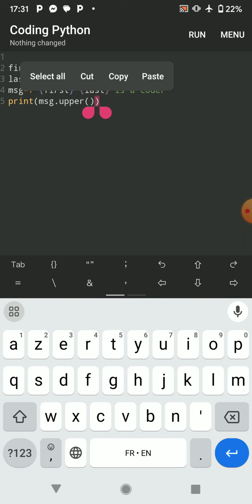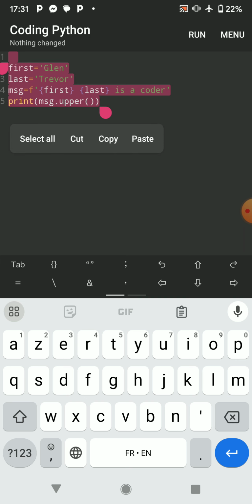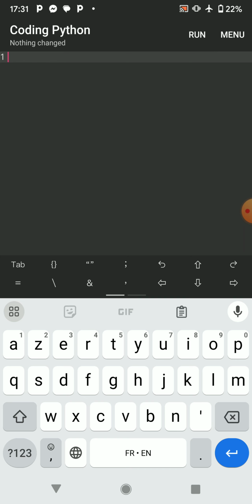Okay, I'm just going to delete this, select all and delete. So basically now we're going to give examples of user input in Python. We're going to write a basic command that asks the user for the name, and the user is going to type in a name, and the computer will now display the name on the screen.